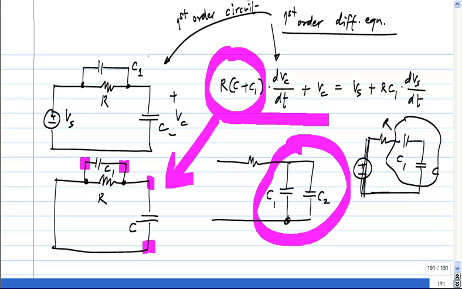But for the purpose of this course, let's say you want to find the order of a system, you set the sources to 0, then you merge all of the possible series and parallel combinations into single capacitors, then look at how many capacitors are remaining, that is the order of the circuit. And of course, in this case, we will be dealing only with the first order system and you also find the time constants in the same way. So, you reduce the entire thing into a first order network, that is you do all the merging of parallel and series capacitors, you will get a single capacitor, then you find what resistance appears across the capacitor, that effective capacitance times that effective resistance is the time constant.